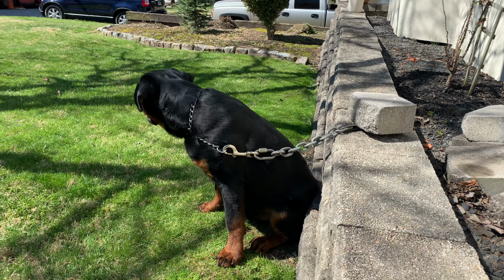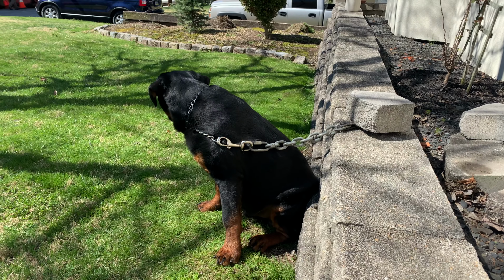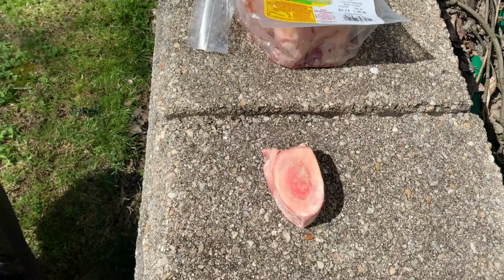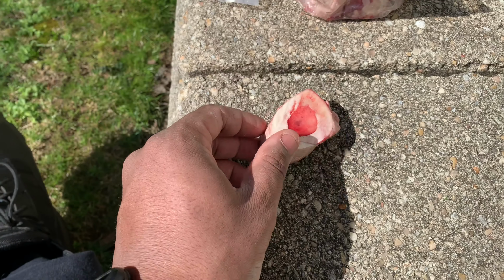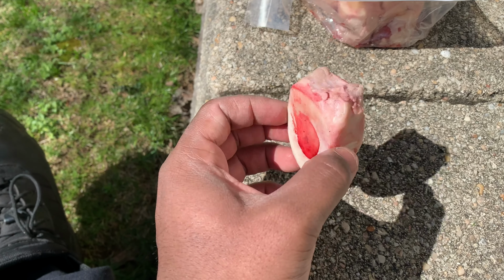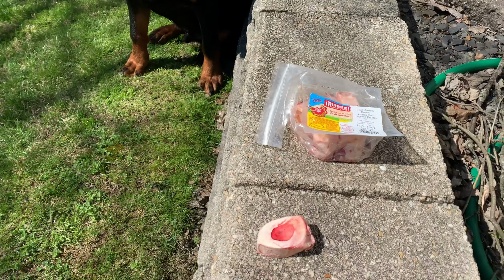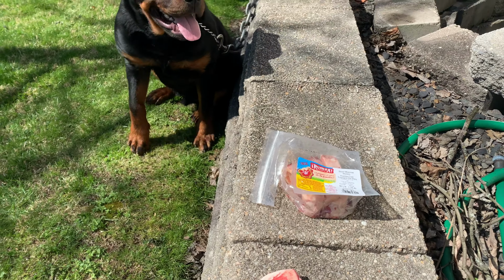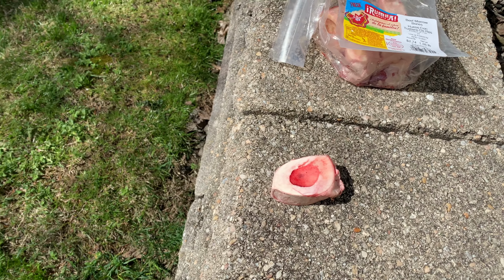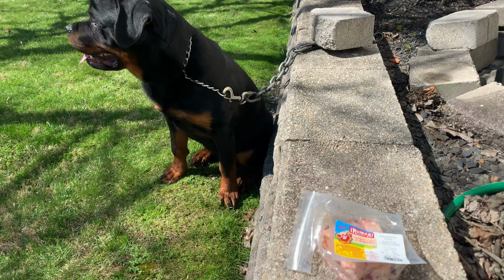Giving raw bones to a dog, not cooked, because if it's cooked and a dog eats the bones, it could splinter. So that's why you do raw. But this right here can help eliminate tartar. It has a lot of other benefits. Do your research. I'm no veterinarian, so let that disclaimer be out there. But if you want to reduce having to brush your dog's teeth, bad teeth, vet visits, bad breath, et cetera, and it keeps the dog busy.